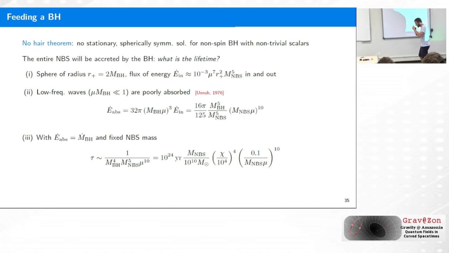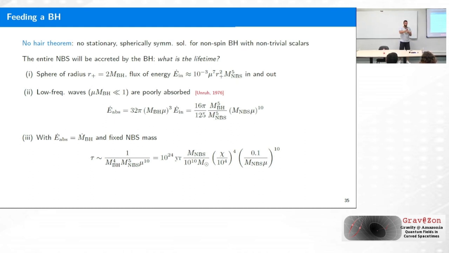So here we use a result from a 1976 paper by Unruh, showing the absorption cross-section of particles, scalar and Dirac ones, by a small black hole. His results are valid for frequency equal to mu. We are taking a kind of limit. The details you can see in the notes if you are interested, we can talk about it later. But the idea is that we are linking the energy that enters inside a surface that is not a black hole, first part, and then assuming the surface is actually a black hole, this energy is linked to the absorption cross-section by black holes thanks to results by Unruh, valid for low frequency waves. That is always our case because the mass of the scalar field is very small.